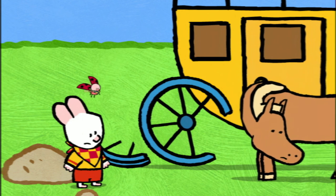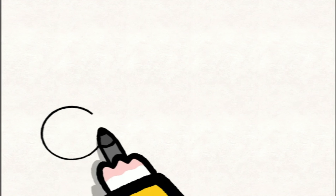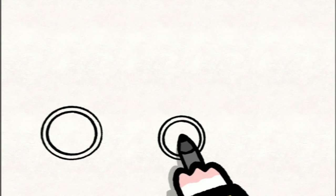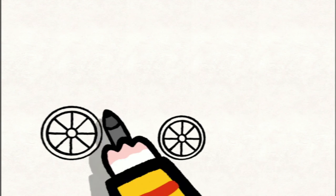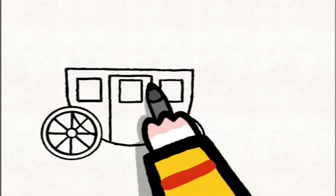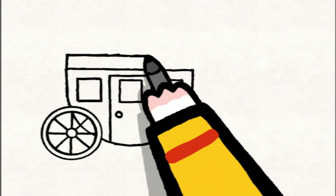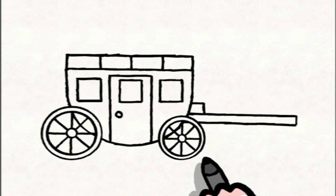I told a fib. I have never pulled a stagecoach, but I was really, really enjoying it. Don't worry, Emilio. I have an idea. To draw a stagecoach, you draw two large circles for the back wheel and two smaller circles for the front wheel. In the middle of each wheel, you draw a small circle for the axle and some lines for the spokes. You continue by drawing a semicircle for the cabin. You add three squares for the windows and a rectangle in the middle for the door with a handle. Then for the driver's seat, you draw a step shape. Don't forget to add the bars on the roof to hold the luggage. At the front, you draw a rectangle — that's where you attach the horse. And you can colour it in however you like.